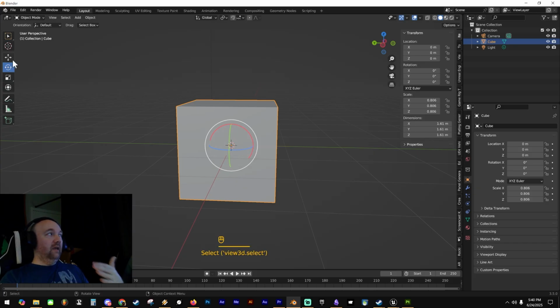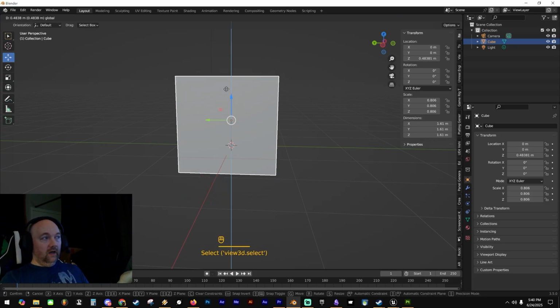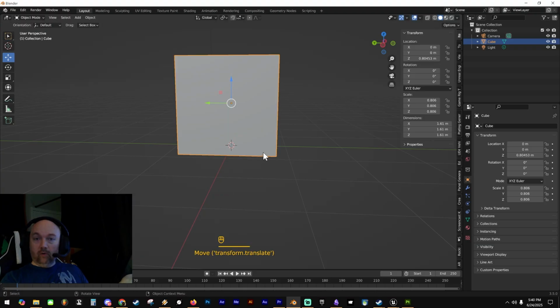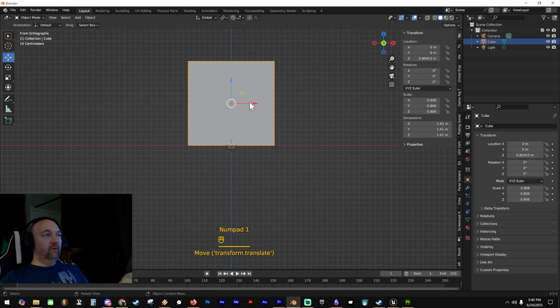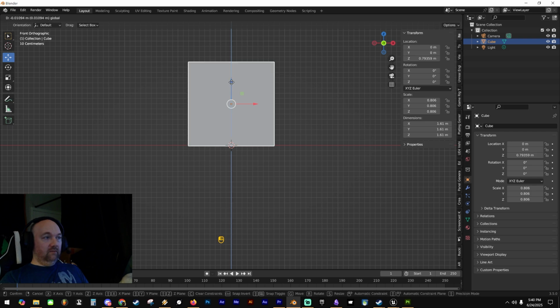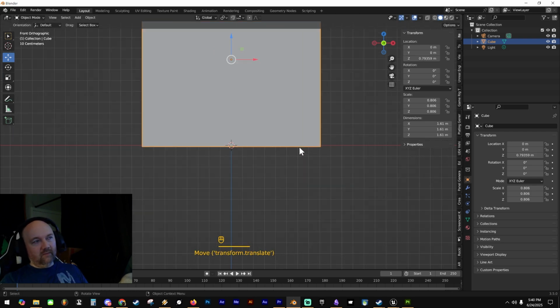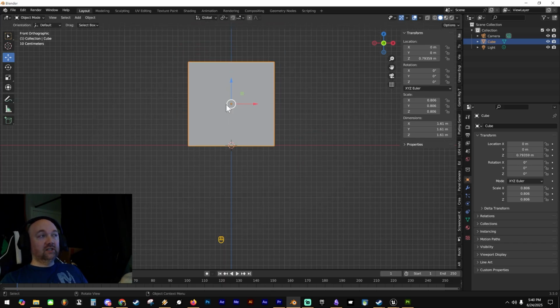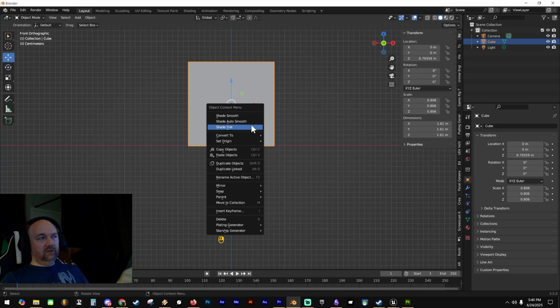Now, if I'm making, let's say, a building that gets placed on the floor, then I want to make sure that I keep this pretty much on the ground. It doesn't have to be perfect. Sometimes I'll sink my assets just a little bit into the floor just in case. We can change this later in Unreal Engine. It's not the end of the world, but we want to make sure that our pivot point, just for now, is set to that ground.